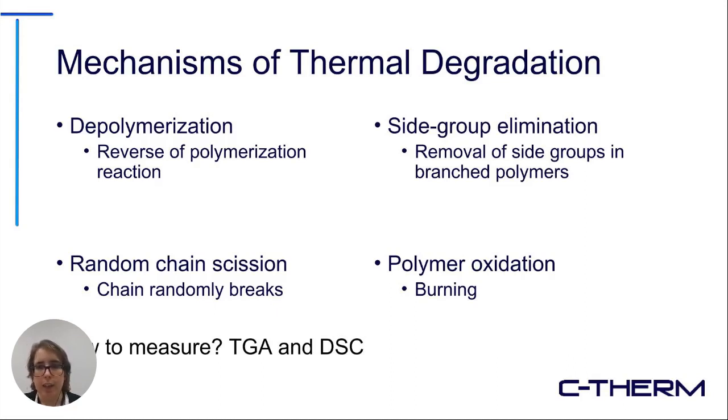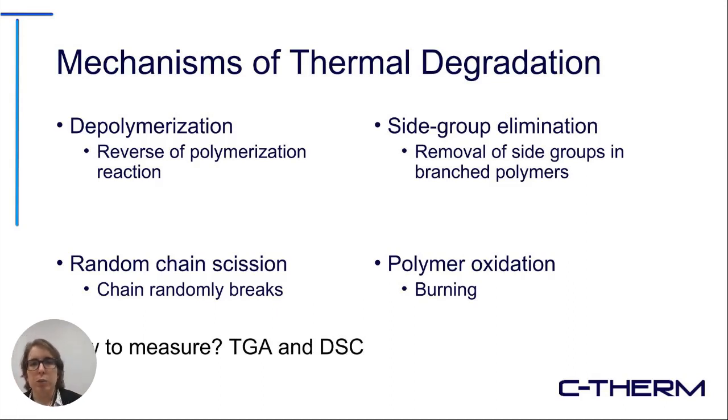Finally, in oxidating atmospheres or on exposure to oxidizing materials, you can also have polymer oxidation occur. The most common form of polymer oxidation, of course, is burning. So examining the polymer's oxidation behavior is very important, especially for consumer goods that are going to go into somebody's household, because it directly pertains to the fire safety of that material.